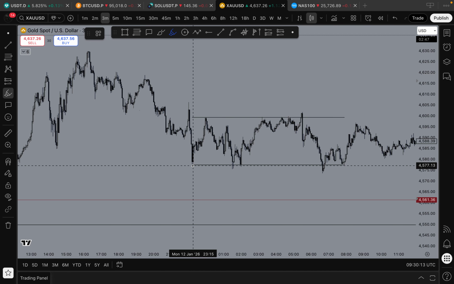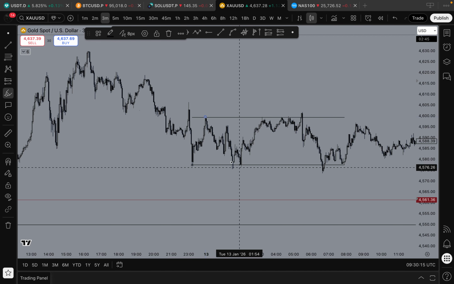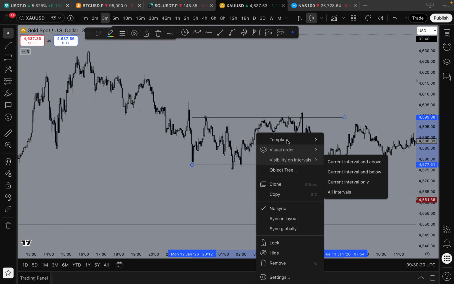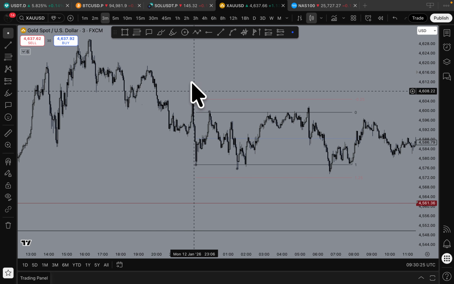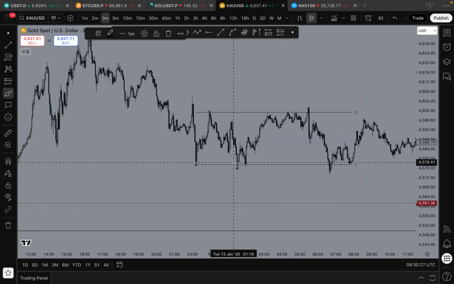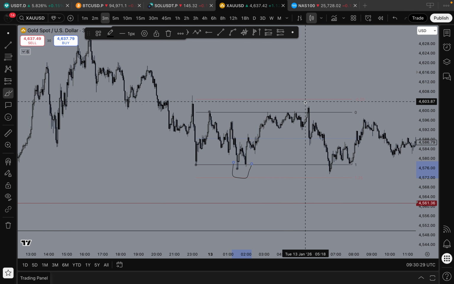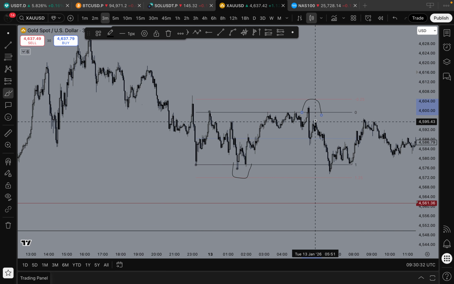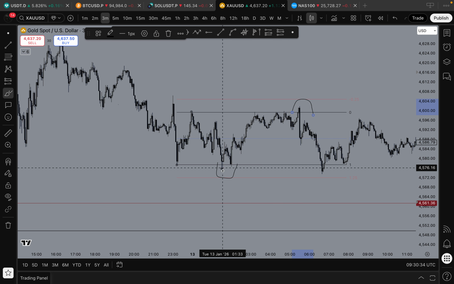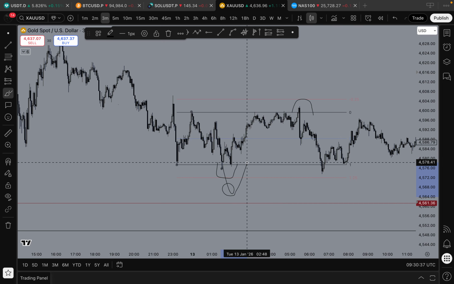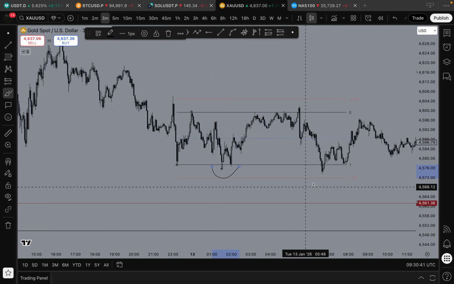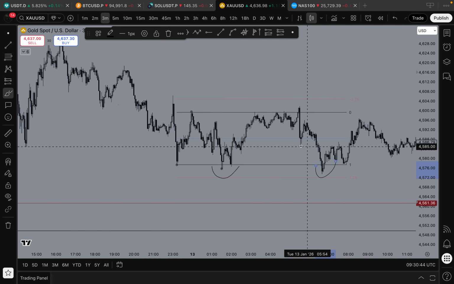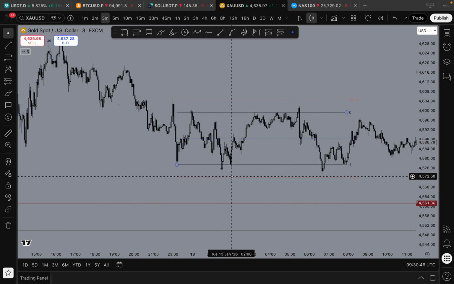What you can see here is you have tap 1 at the low, tap 1 at the high. Here you sweep your low but don't close below it. For this you can pull your deviation threshold, which means that if you have a range, which we have right here, any moves that stay within that red zone can be seen as deviations and not as range breaks. If you close below it, then a lower high and lower low is very likely, but any moves within these zones can be seen as deviations, so then you can just play range rotations.